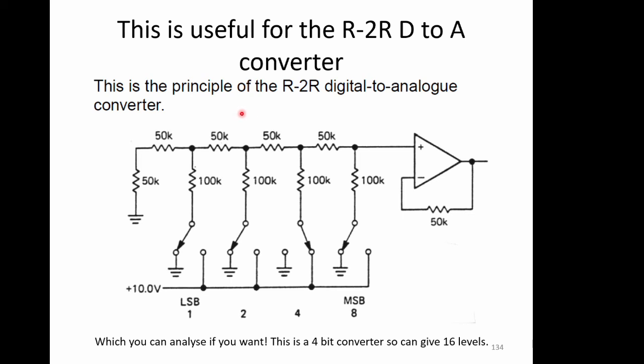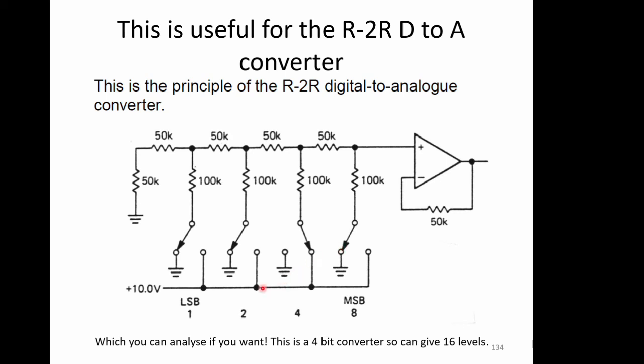It's exactly the principle that's used in this thing called an R2R digital to analog converter. So this is effectively what's inside a digital to analog converter. A digital signal comes in here, this is a digital input, and this little network here converts that into a voltage, which is then amplified by this amplifier, and you get a voltage out here which is related to the value of the digital number that's been put in. And the value of these resistances is defined, and you can see we put a ladder network here, and you can analyze this ladder network and work out exactly why these values are as they are, and what the voltages and currents are, and what the significance of all these switch voltages are.